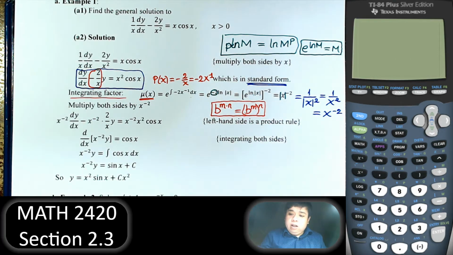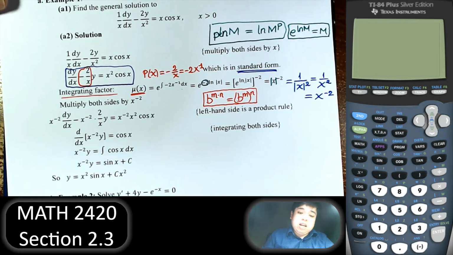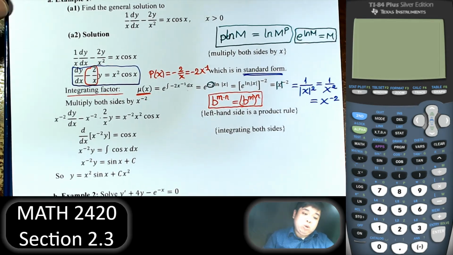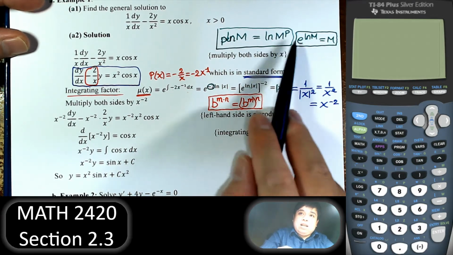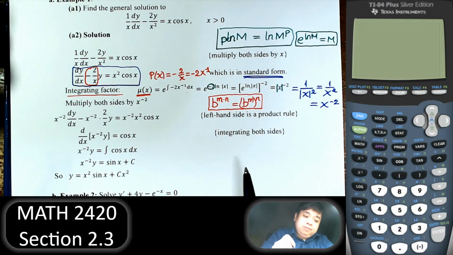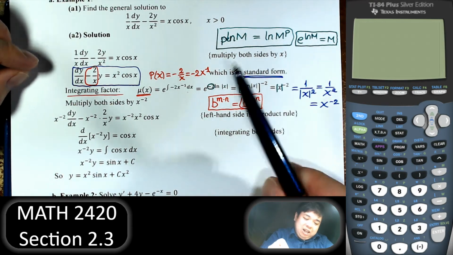Part of differential equations is that sometimes we have to do enough problems in order to do more problems, because there are certain techniques and certain things that we have to watch out for, and the e to the ln, you see that more often than not. Actually, we see that quite a few times. I'll just leave it at that.